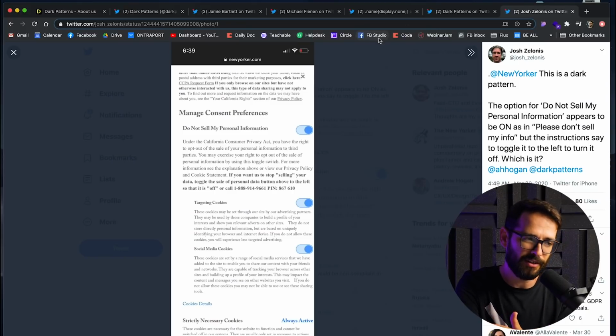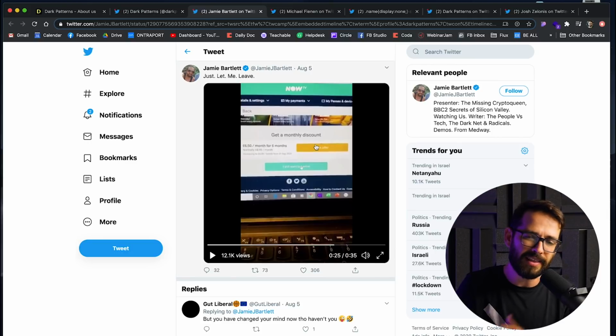So again, some of these are clearly deceptions, right? This one with do not sell my information, this is clearly a deception. Here, at the end of the day, you might say it's not an optimal user experience, but then again, somebody is trying to save people here and say, oh, but maybe we can fix their problem. Maybe we can help them in another way. So this might be annoying, this kind of what you would call exit interview or something like this, when people try to downgrade or cancel their accounts. You might say this is annoying, but then again, they're also trying to maintain their business. So there's always a spectrum here.